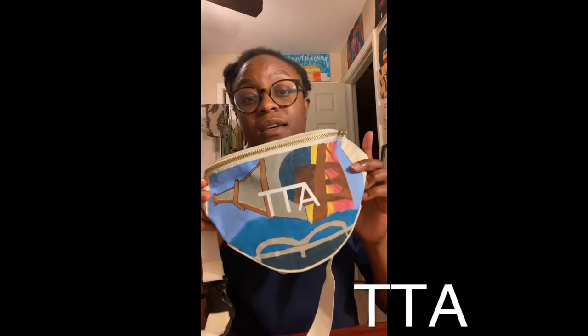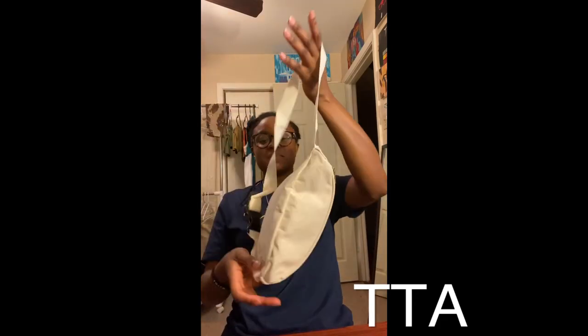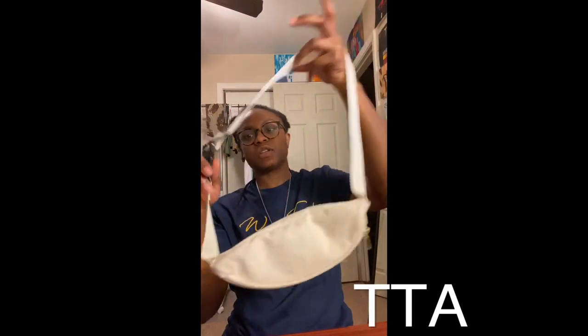I put the TTA logo smack dab in the middle — this is freaking dope! I'm playing around with the idea that if enough people like this, I might release a couple of custom one-on-one hand-painted crossbody bags on my website. If you'd like that, please let me know in the comments and I'll most definitely start doing that. This was so much fun — I was outside in the sun and it was just a beautiful experience. I needed this creative release of energy.